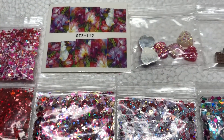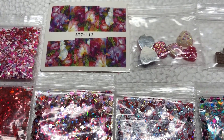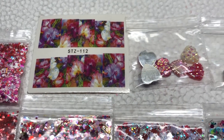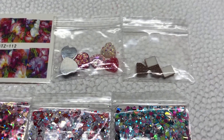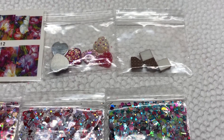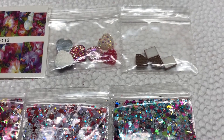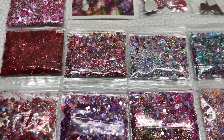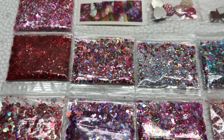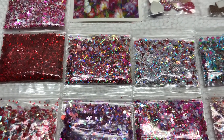They will come with a random water decal flower, and they will also come with random hearts. Then here are some ice cream sandwiches, chocolate sandwiches, and some little chocolate resins. I will also be putting in these little heart resins — they are like chocolate hearts, and they could be pink or brown.